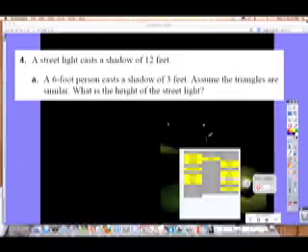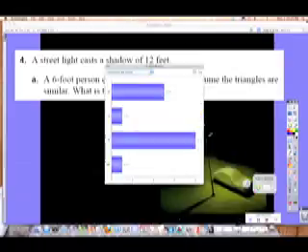Wow, what happened? We got 6, 15, 24, and 66. Alright, the most popular answers are 6 and 24. Hold your conversations. I like when I get to draw my own picture because right here, the first information it says is street light. Stop. You should have drawn a street light. It's like super easy. That's my street light. It casts a shadow of 12 feet. So its shadow is 12 feet.